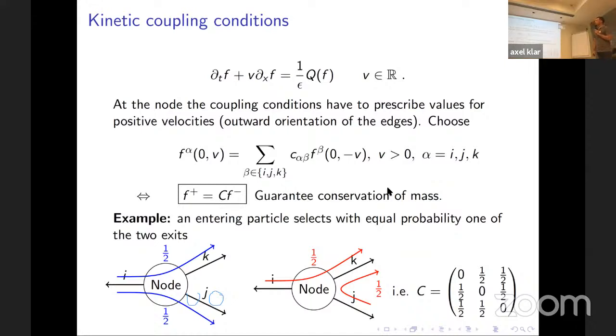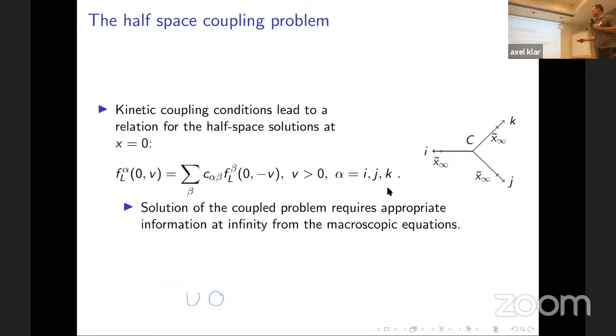Okay. Then next step. So this is the problem now seen in view of the epsilon to 0 situation. What we have now is the kinetic problem here on all these states. You have this connection at the node via these conditions I've just shown you. And what you have to do now basically is, on each of these lanes, do the boundary layer analysis, which I explained before.